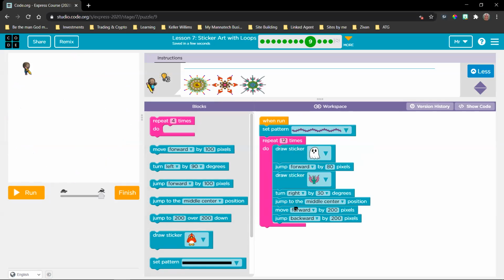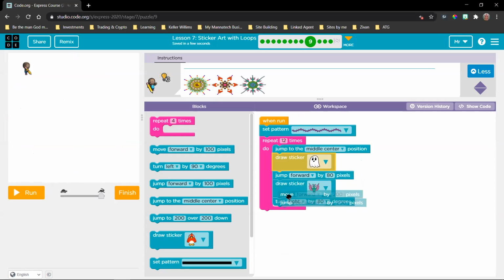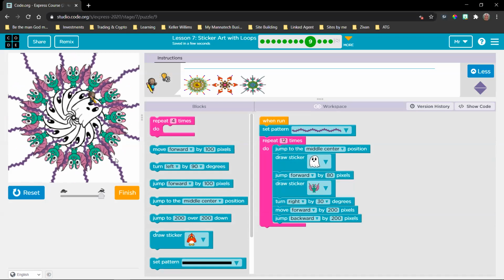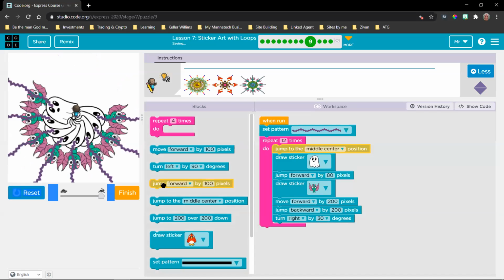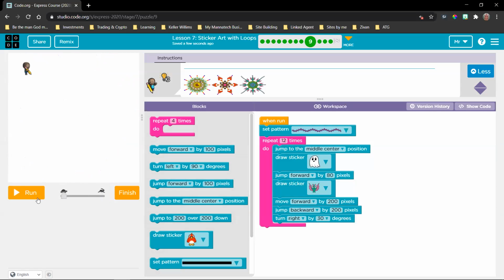This jump to the center has to be there. Otherwise, it causes trouble. You draw those funny things there, as you just saw me do. Right. So here we can put that in there again so that it's not affected by the 30 degrees. And that is now what it looks like. We run this slowly.